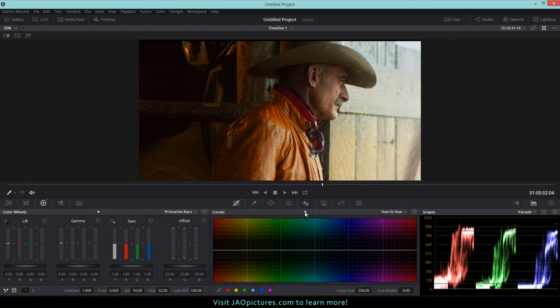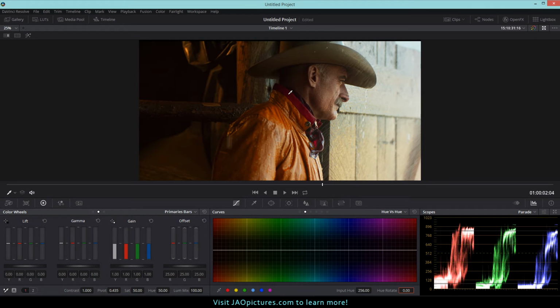Okay, let's go to hue versus hue and just kind of change the blues in there. I'm going to exaggerate a little bit in a second. Let's zero this out by double clicking on hue rotate. Select another level and let's just drag the blue tone up. Now if you look at the upper right corner here, you're going to see it shift in tone. So I'm just bringing it up. I normally stick between 20 to 25. Just manually enter 25 for this tutorial.